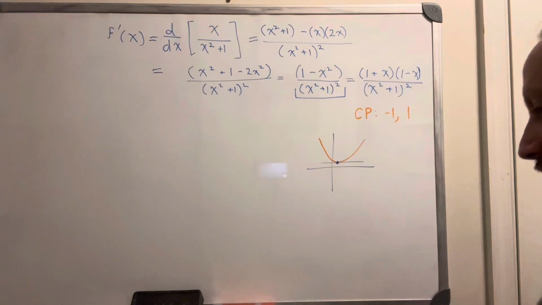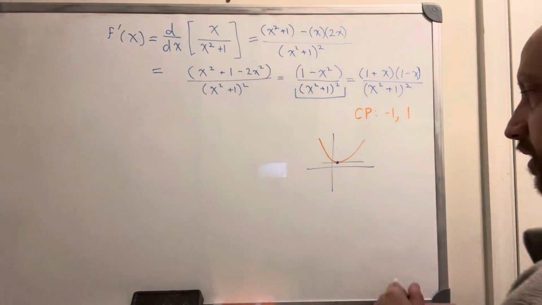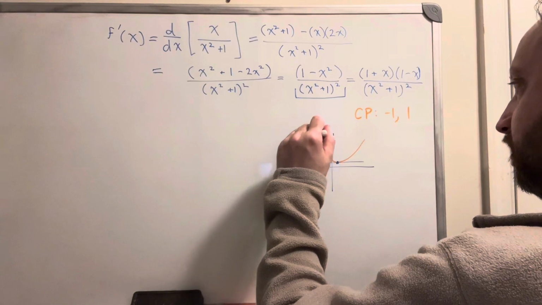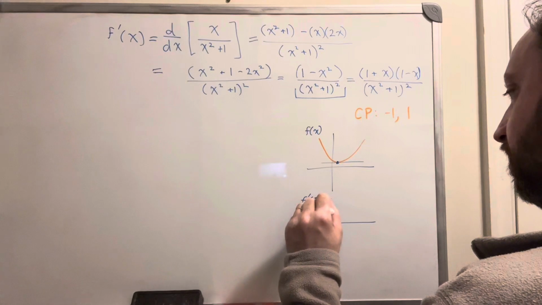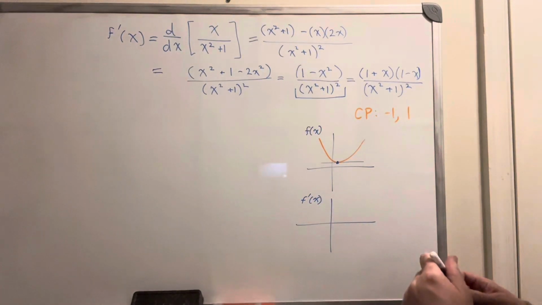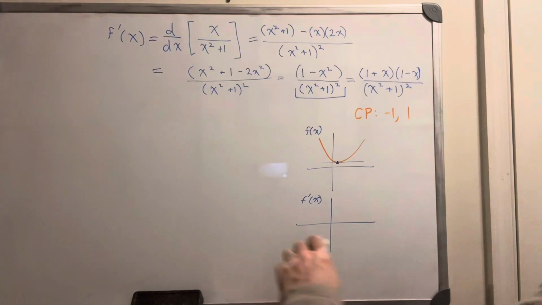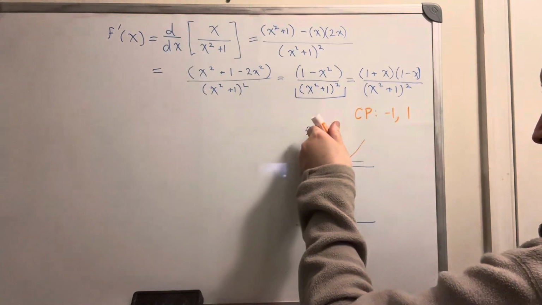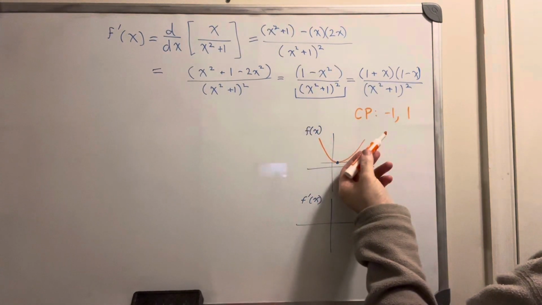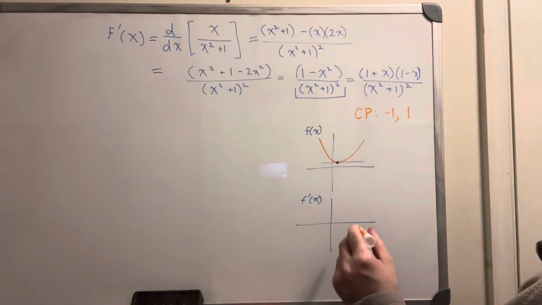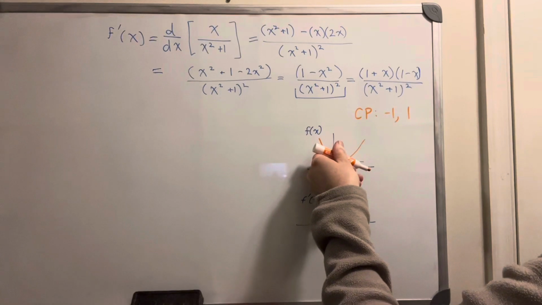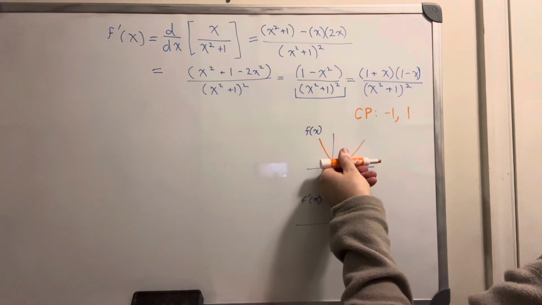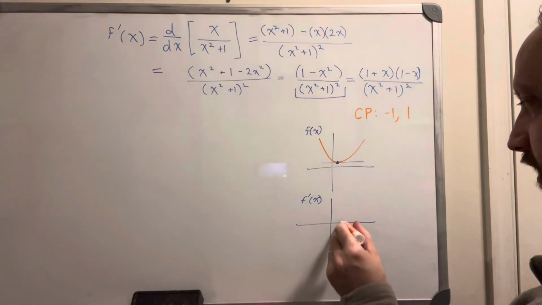But the derivative function, let's do this. If we graph the derivative function, it's decreasing, and then it's increasing. You see it's decreasing, it's getting less and less negative, the slope of the tangent. And at this point, the slope of the tangent is 0. And at this point, it's increasing.